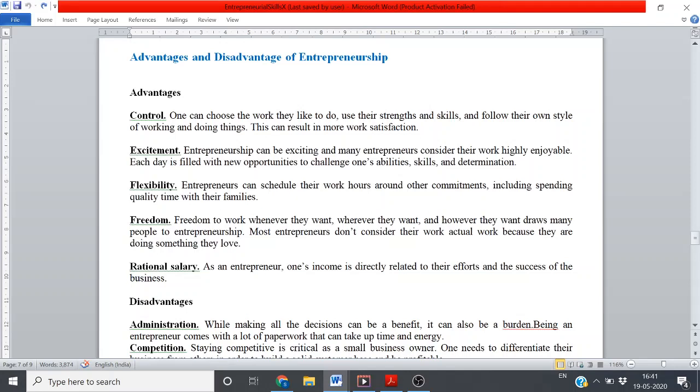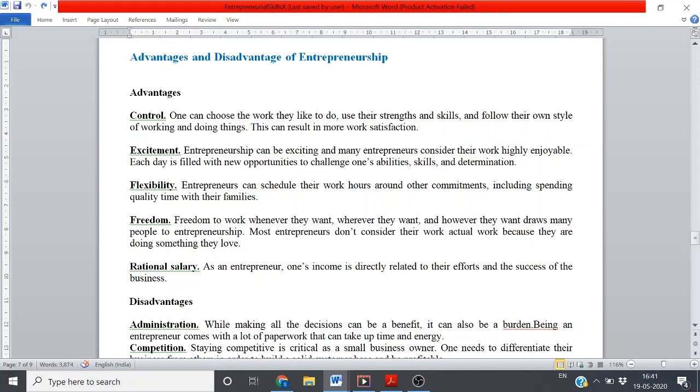Good morning, students. Today we are going to talk about the entrepreneurial skills. We have already studied the introduction, the relation between entrepreneurship and society, and the qualities and the functions of the entrepreneur. Next we are going to study the advantages and disadvantages of being an entrepreneur. Let us assume entrepreneurs are the ones who have their own businesses, and keeping that in mind, we are talking about the advantages.